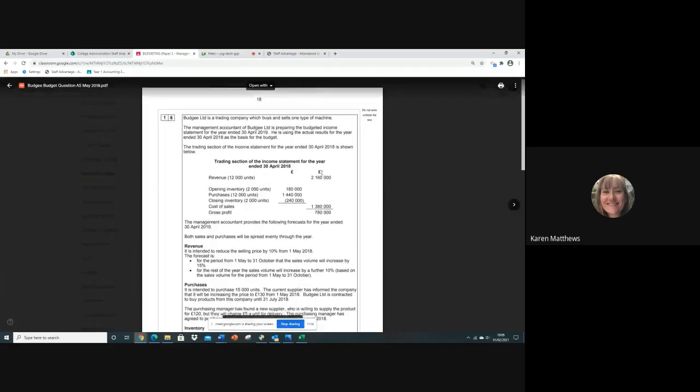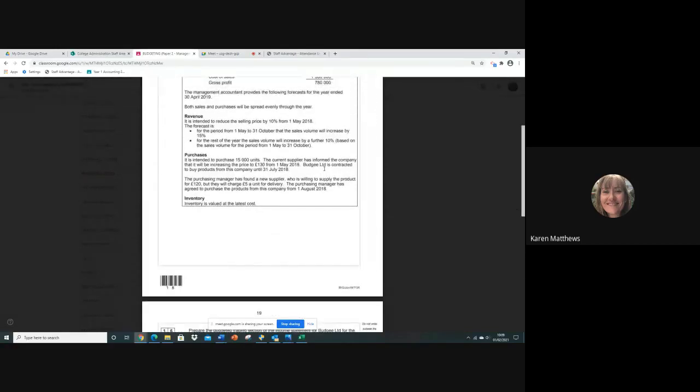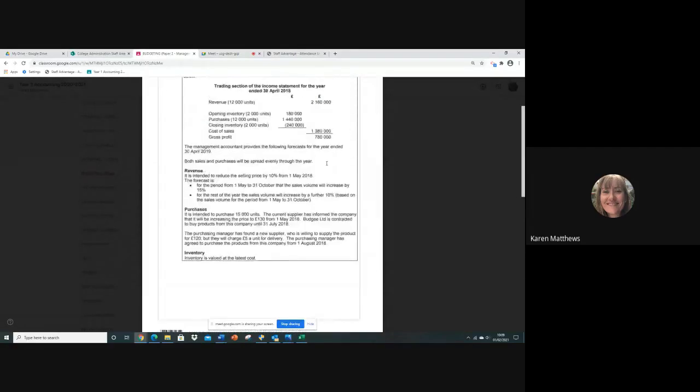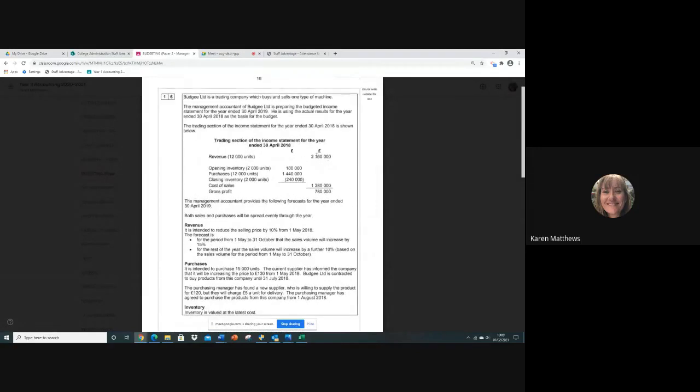Actual AS paper, I think, when was it? June 2018. So you may recall that this is the only budget now that's in the AS. It used to be cash budgets that were in the AS, but they decided to switch it around and put the budgeted income statement and statement of financial position in the AS. And then, as I said, this came from an AS paper.